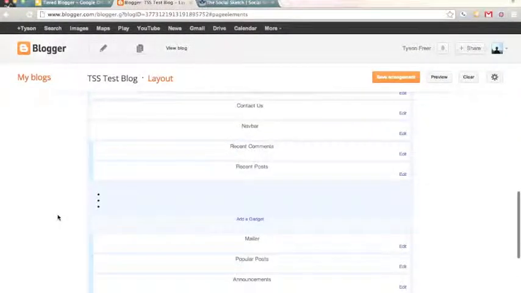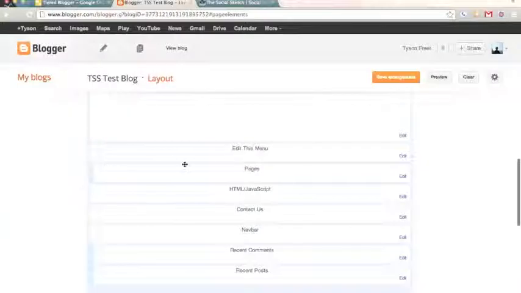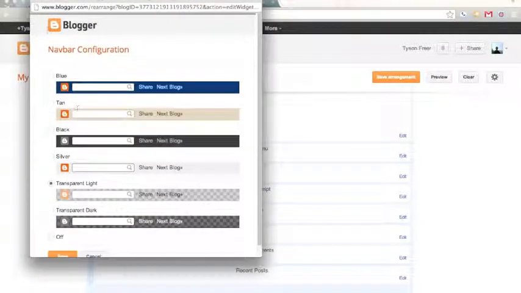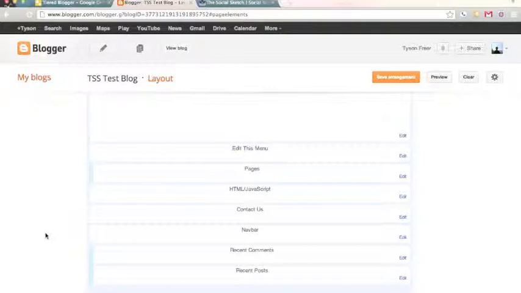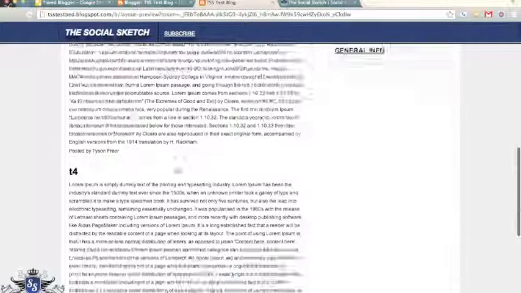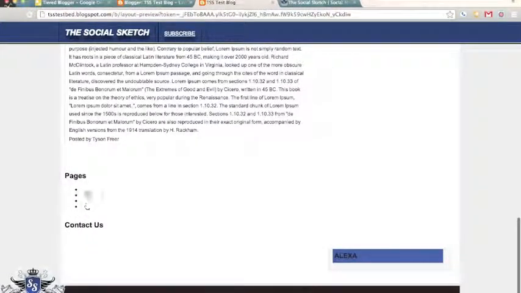I just didn't have it anywhere where anyone could see it. Pages is already here, which is our typical navigation bar, or you can also have the nav bar like this, which I don't care for. That one's already hidden. So if you come over here to the preview and scroll all the way down to the bottom, you'd see pages.